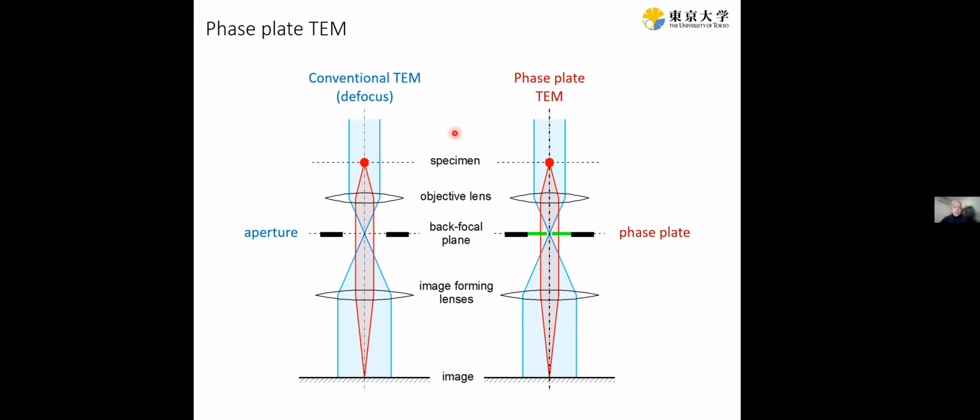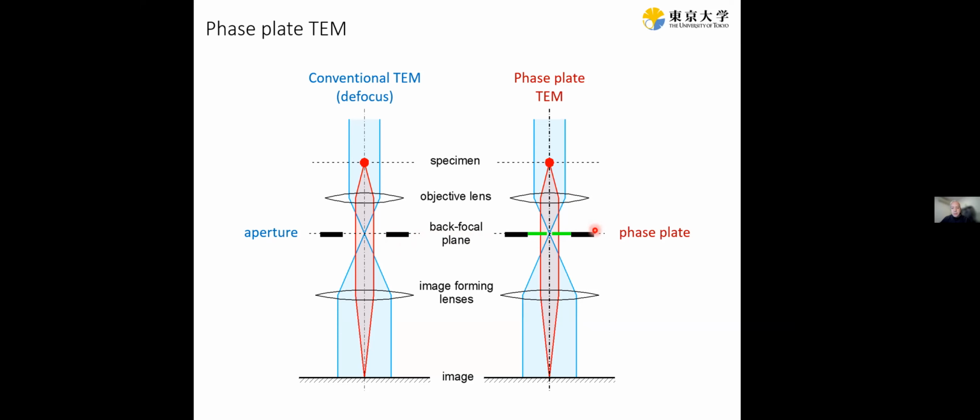Now, the faceplate itself is a device that, as in light microscopy, changes the contrast properties of the microscope, where we can see phase contrast even when we are in focus. Now, conventional electron microscopy on the left doesn't have a faceplate. It uses just an objective lens aperture. And to create phase contrast, we have to defocus the objective lens. However, this has a kind of high pass filter effect. So to get the low frequencies and the strong contrast in the image, we have to defocus a lot, which then compromises the recovery of the high frequency and high resolution components.